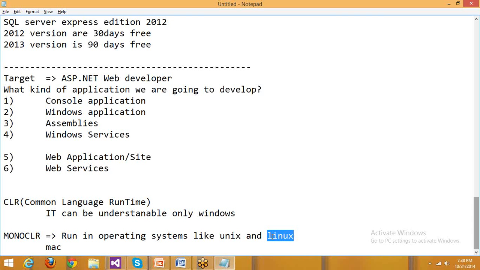So suppose I have Mono CLR, there will not be any difference in coding, no? 100%, there is no difference in coding. Only the component is different. A component is nothing but simple libraries, right? Even the CLR is a library file. It's just a file, a .dll file. This file contains Windows operating system understandable code, and it contains Linux or Unix understandable code. These contain some set of libraries, no? Yes, it's a .dll file.